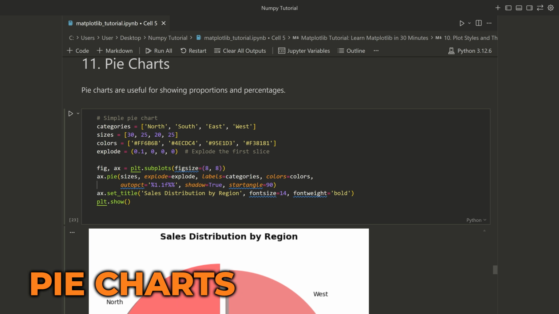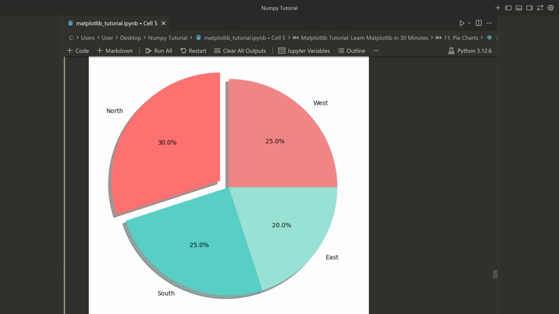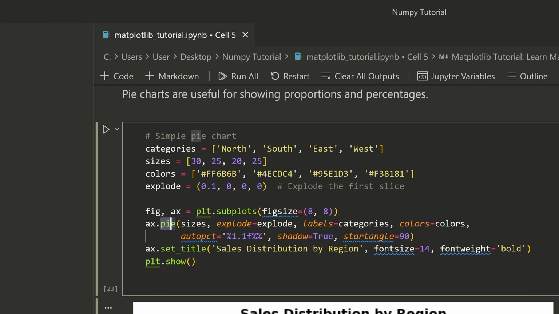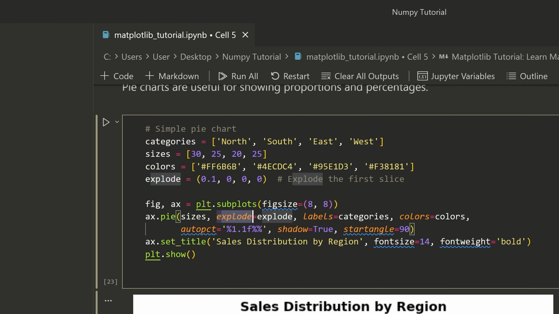Okay, and then let's scroll down and let's now have a look at pie charts. So here's an example of a pie chart you can create in Matplotlib. In order to do that, very straightforward, you simply use the pie method. Now, when you do the pie method, you need to specify the sizes, right, which should add up to 100, although I believe it will handle that if they don't. You can then explode. Explode just means emphasizing one of these regions and kind of like popping it out. So you can specify which one you would want to do there.